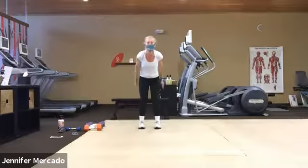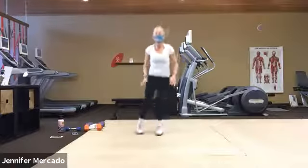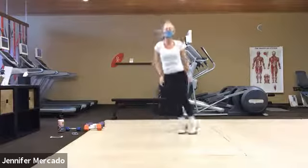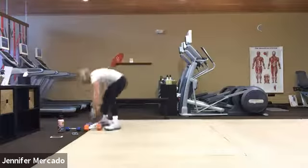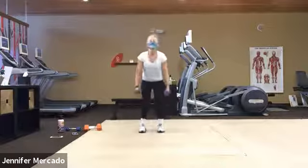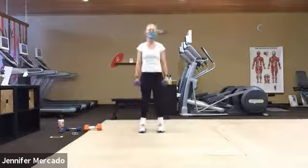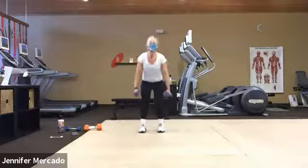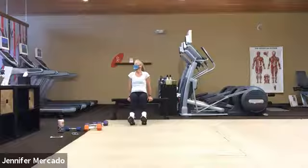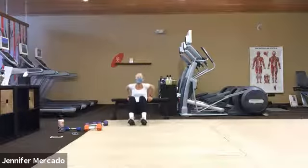Ready, steady. One, two, three, four, five, and six. Good, squats. Two, three. Focus on execution. Five and six. Don't let it fall apart even though you're getting tired. One, two, dips, three. Then jackknives, five and six.